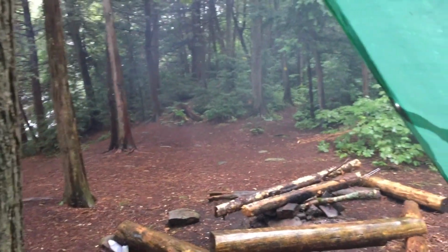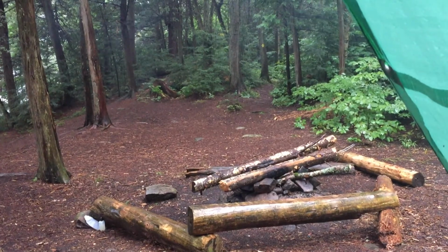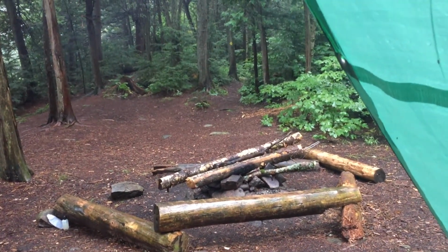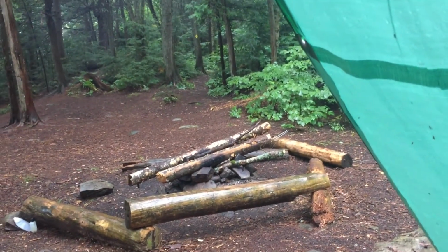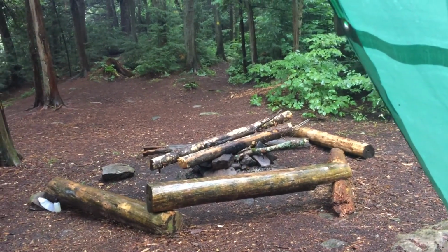So that's the story to date. Oh yeah, and it's raining, by the way. You can probably hear it on the tarp. It's been raining since about midnight. It was off and on during the night, but it's been constant since just before dawn. It's been several hours. And it's a case of us just passing time and hoping this has a few breaks during the day. The forecast says it'll be like this till 7 tonight.